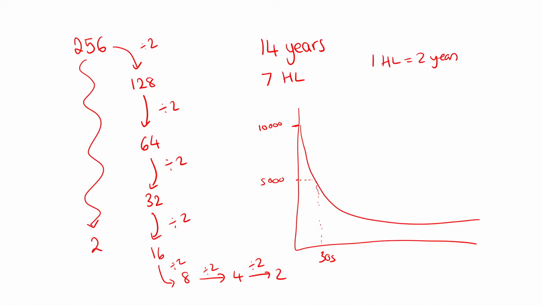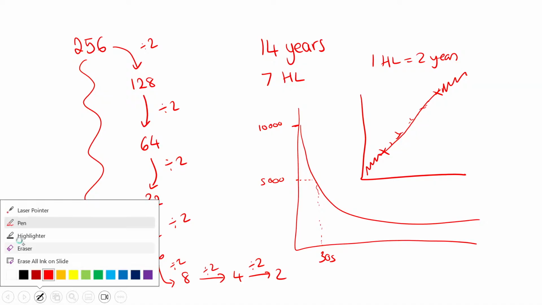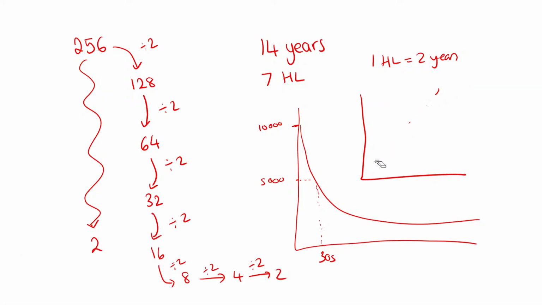Technically speaking, your line of best fit should only fit within your data. So if you've got a cross that's here and a cross that's here and some stuff in the middle, then your line of best fit should go from there to there. It shouldn't be down here or up here. Really for GCSE, nobody's going to have too much of an issue with it. But what you mustn't do is try and force your line through the origin if it doesn't go there.